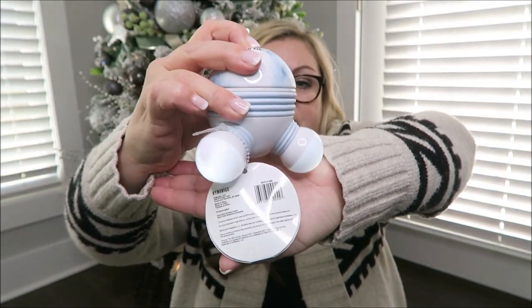Lastly, I picked up this cute little Marvelous Mini massager. You push the button at the top, it vibrates and lights up. It feels so good on your back, legs, arms — anywhere. If you get a charley horse in your leg, you can just rub this on it and it loosens up the muscles and helps you relax. It takes three double-A batteries, which are included. It's also the perfect size to fit right in a stocking.